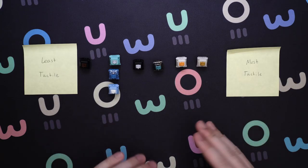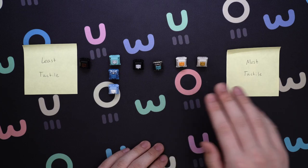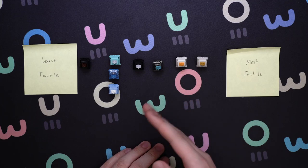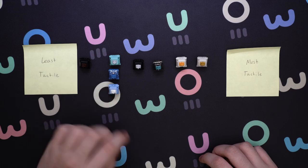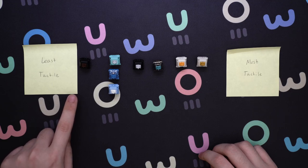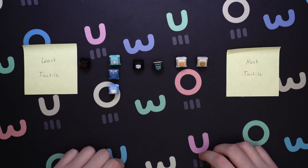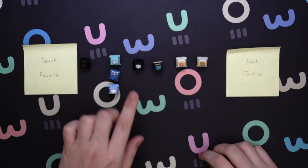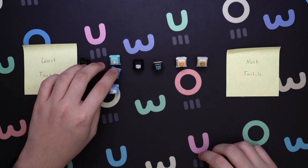For the tactile switches, obviously this is going to be subjective, but it's what I feel. The Boba U4Ts were the most tactile out of this collection of switches, then the Glorious Pandas, then T1s, then Ergo Clears, and then these three, including the Akko Ocean Blues, were slightly less than the Ergo Clears, and the MX Browns were the least tactile, I mean, obviously. But I would say that the Akko CS Blues fell a little underneath an Ergo Clear, but it has quite a pleasant bump to it, and I actually sort of like it.